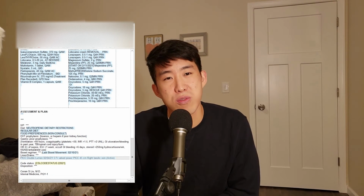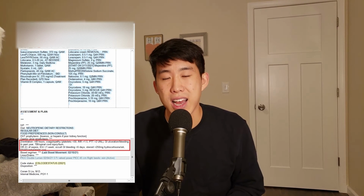Another thing that I commonly use it for is the indications for stress ulcer prophylaxis, because a lot of times patients are unnecessarily placed on stress ulcer prophylaxis, and I had to constantly Google what the actual indications were for this. So it was super handy to just have a quick little phrase that goes automatically into the template and reminds me of what the actual indications are, and I can quickly delete it before choosing if a patient should be on a PPI or an H2 blocker, for example.